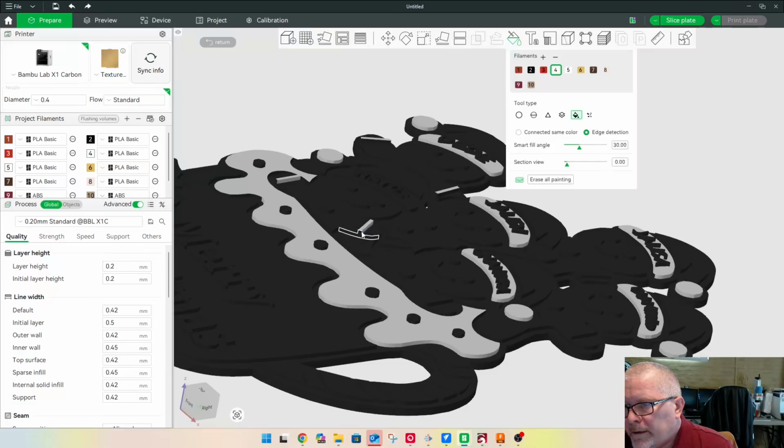And you can see when I get this edge, it's also going to paint around his arm. We'll fix that in a second. You know what? Control Z, Control Z. We'll fix that in another way.